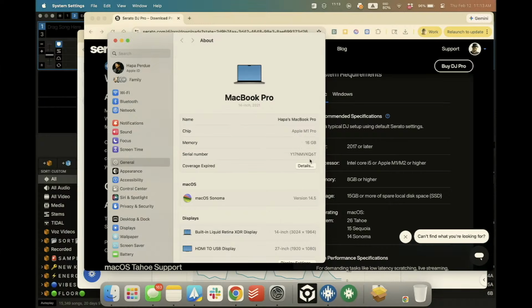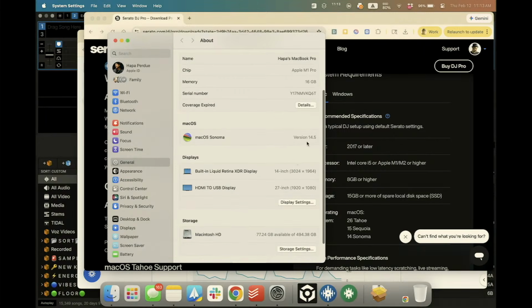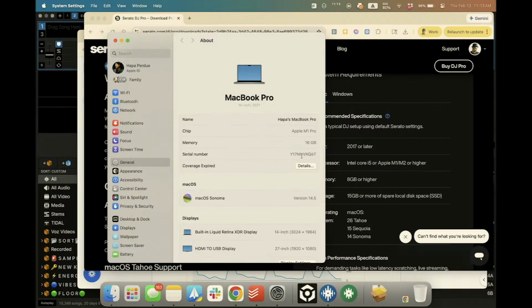Now, the reason why I bring this up is because this is an M1 Pro. I love it. It works great. I'm also running Sonoma right now. I haven't upgraded the OS, which I'll probably do shortly. But you have to prepare. So this is a 14-inch 2021. I probably need to buy a new computer this year. I will probably upgrade my MacBook Pro this year. I try to stay at least within a couple of years, so I'll have a computer for maybe 3 years and then I'll upgrade it.